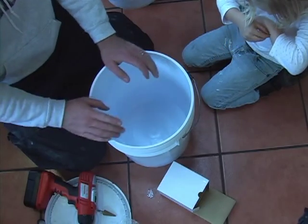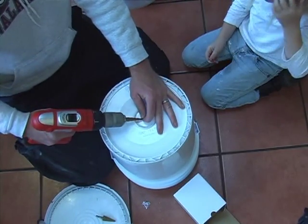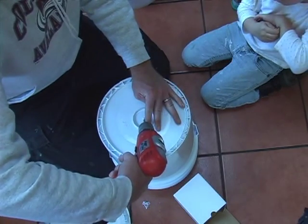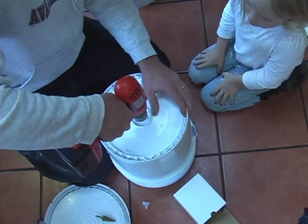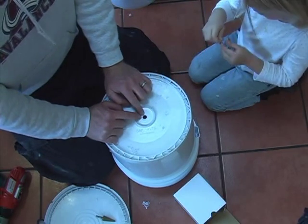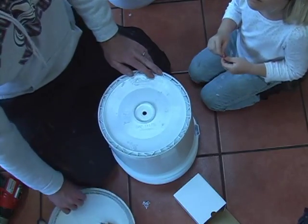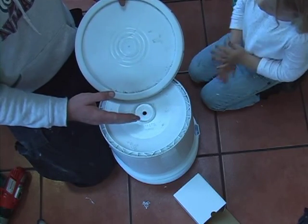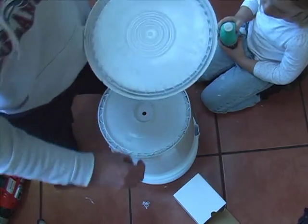For the upper bucket, we're going to need to drill a half inch hole through the floor of the bucket. We want to stay as centered as possible, right in the center of the bucket. The need to stay centered will be apparent later when we are putting the neck of the filter into this hole. If the hole in the bucket floor and the hole in the center of the lid don't line up perfectly, the neck of the filter will sit crooked in the base of the bucket and you could end up with a leak.